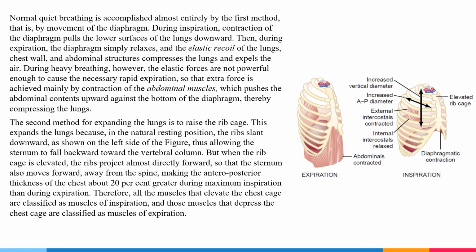The muscles that pull the rib cage downwards, that is the muscles which cause expiration, are mainly the abdominal recti, which have the powerful effect of pulling downwards on the lower ribs at the same time that they and other abdominal muscles also compress the abdominal contents upward against the diaphragm, and the internal intercostals also play a major role in expiration.